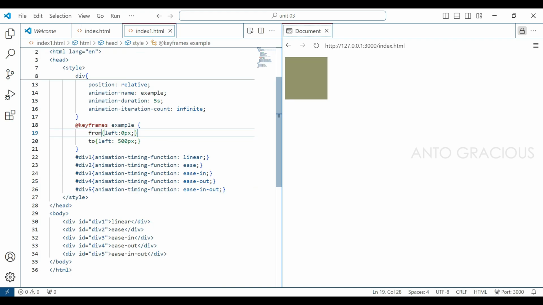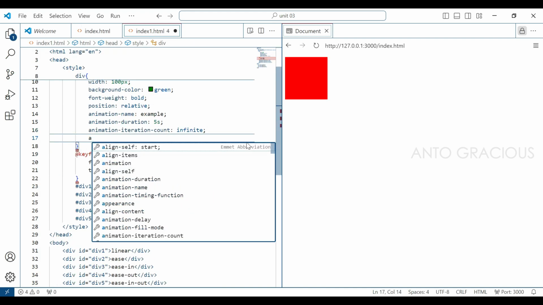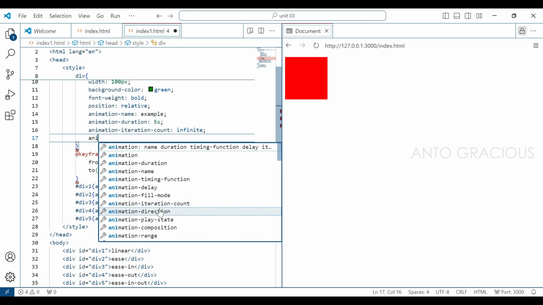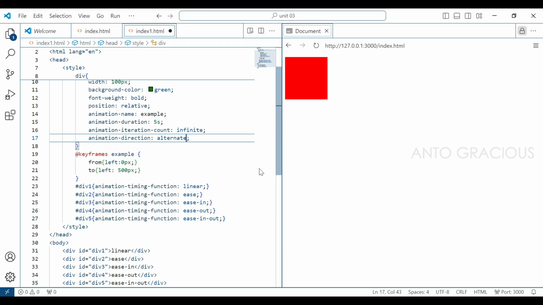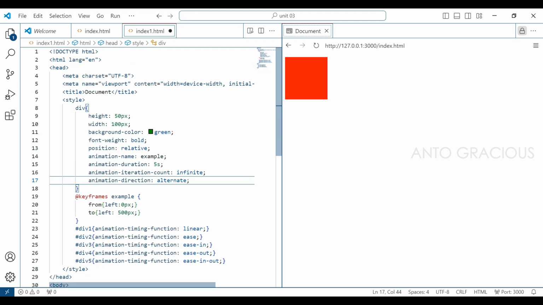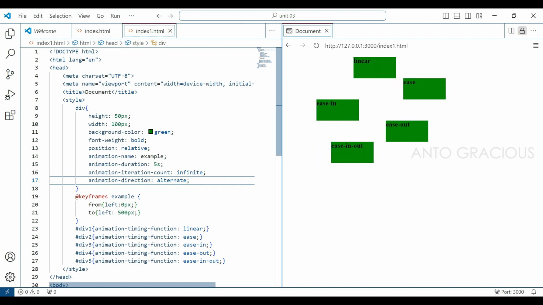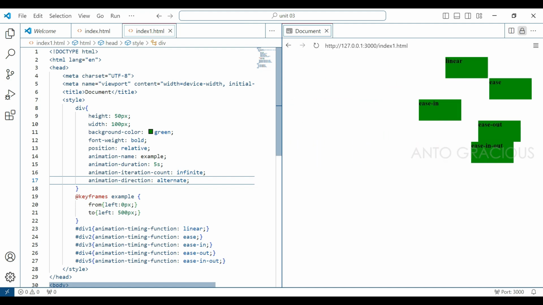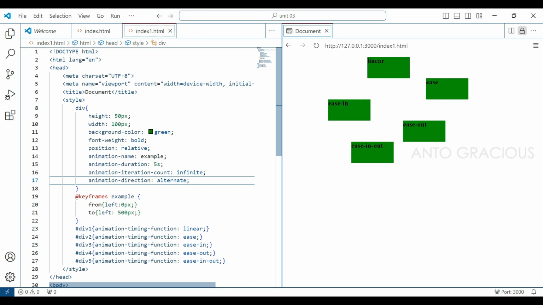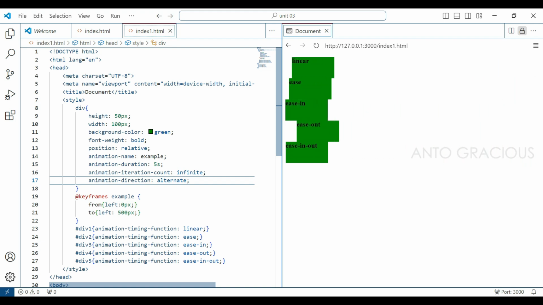Here we can test the animation direction alternate. Everything is moving linearly, right?